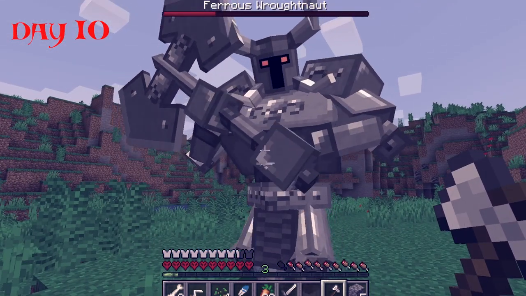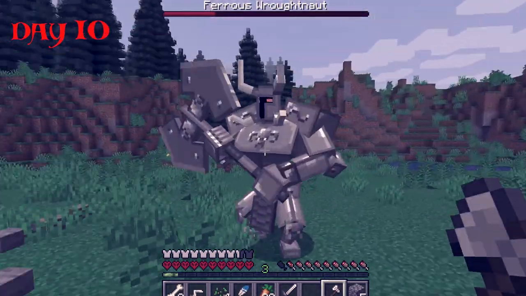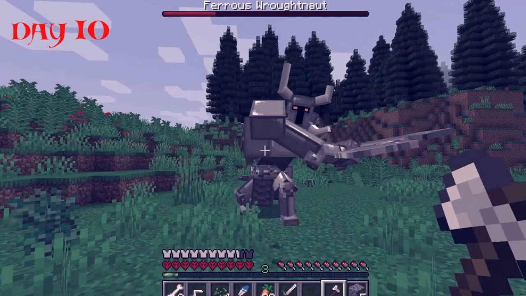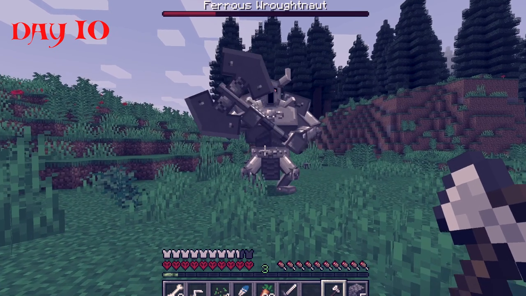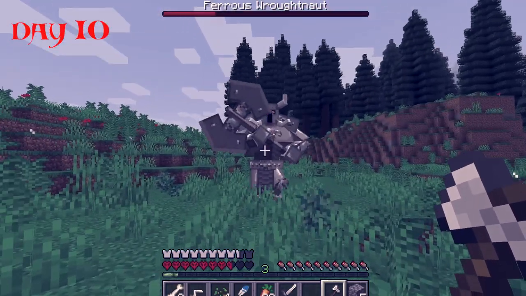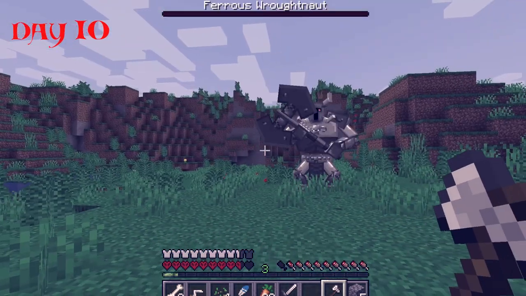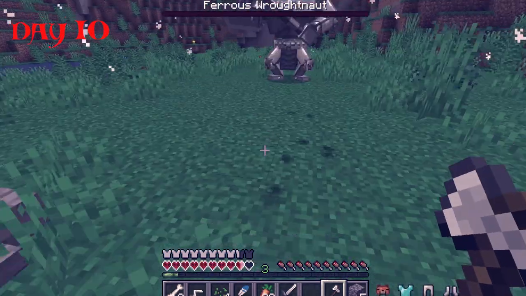Oh god. He's like 1 or 2 more hits. He's gotta be. Oh god. Oh my god. This guy is scary. Oh god. I bet that attack would kill me in one hit. Oh shit. Slam your axe down. He's one hit!